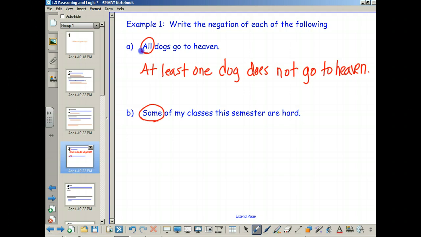The rest of the sentence says that you've got some hard classes. It says some of my classes this semester are hard. So you have two things you need to think about. You can either change this to say all of my classes are hard or none of my classes are hard. One of them is correct and one of them is not. So I'm going to write both of them down, and I want you to think as you write down which one really is the opposite of this statement.